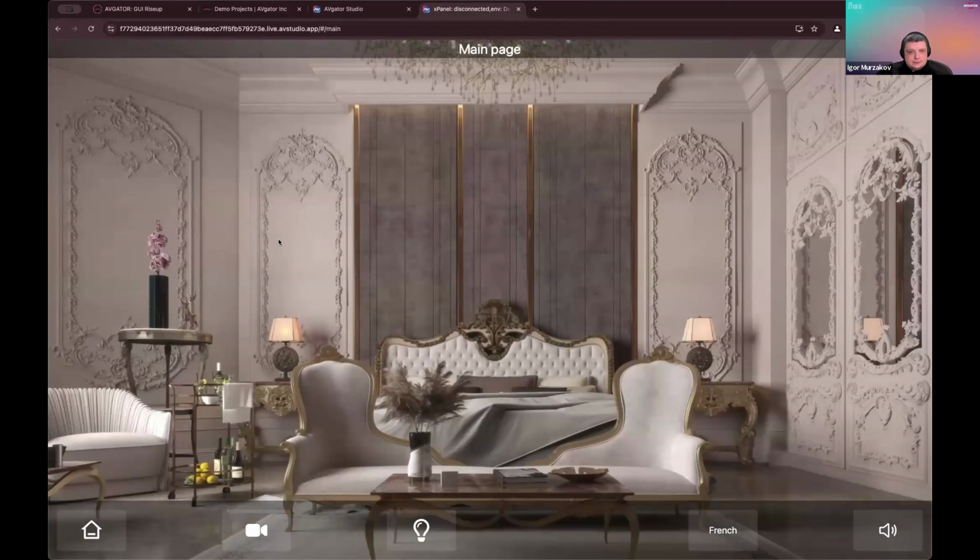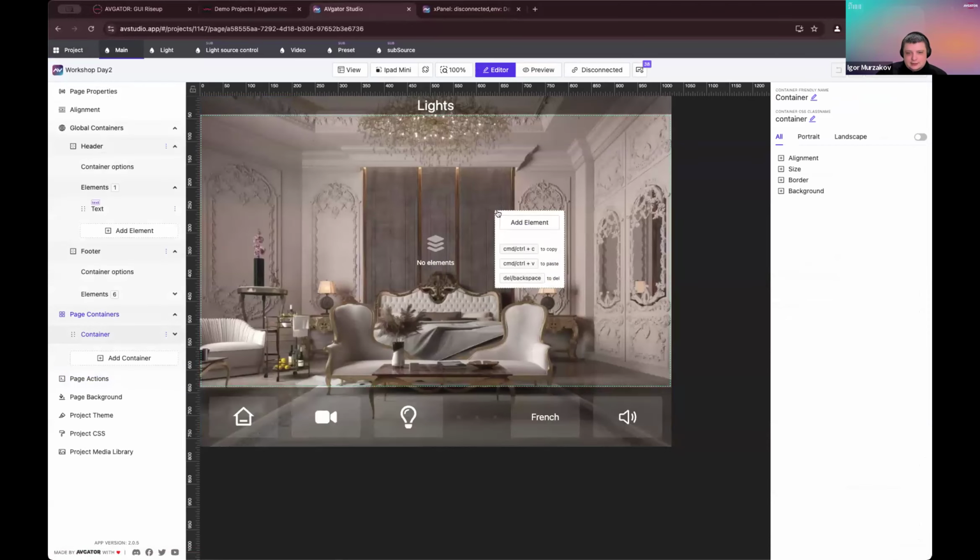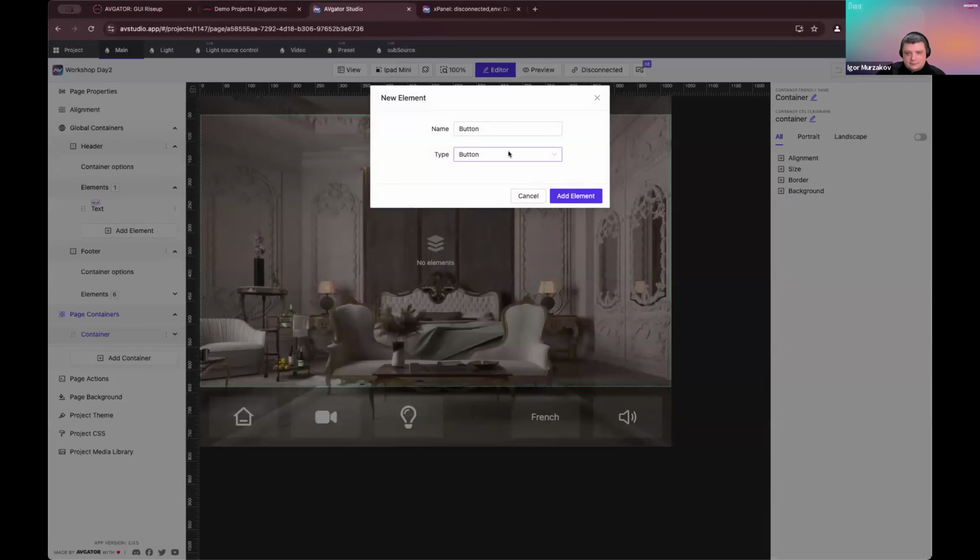And just to add something interesting onto our main page, let's add a giant clock here. What do you think? It should be a widget with clock.